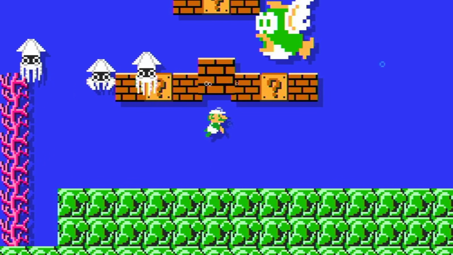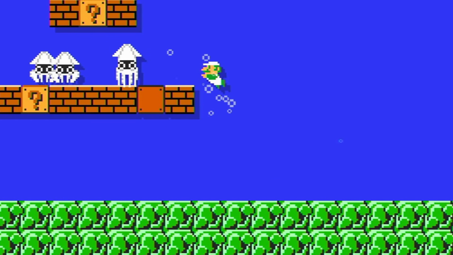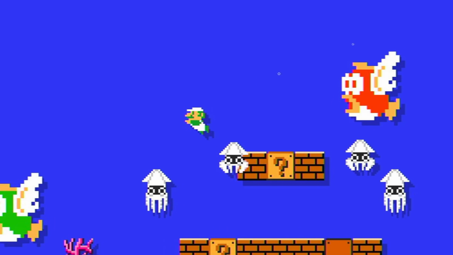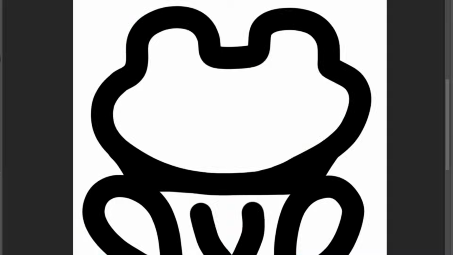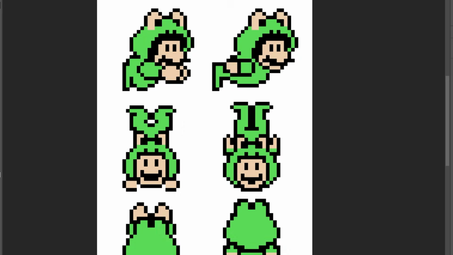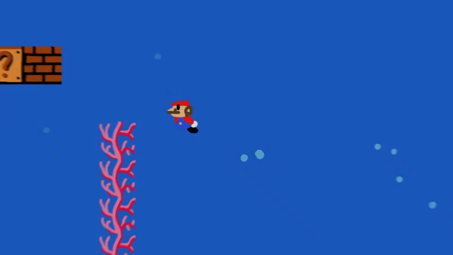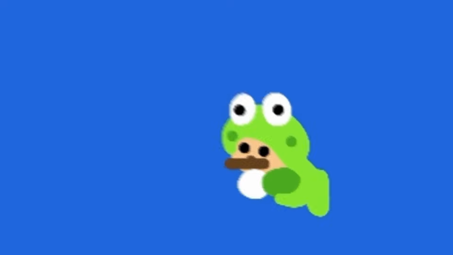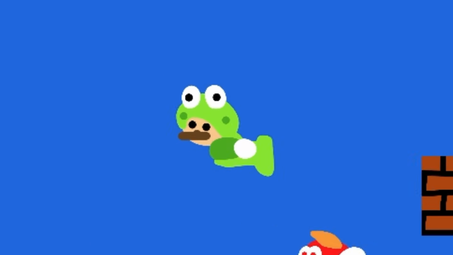But this made me realise that the underwater levels in Mario just aren't that exciting. Sure, they got some new enemies, but most players are just looking forward to when it's over. And that ain't good game design, and that's why I wanted to add the frog suit from Mario 3. Of course, I drew the power up and Mario sprites first and then put it into the game. This is pretty straightforward since I've already done it with the mushroom and fire flower. It looks so stupid. I love it.